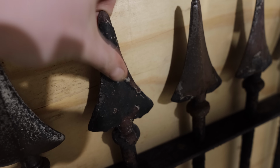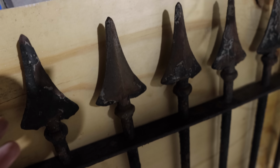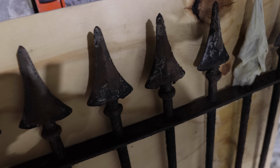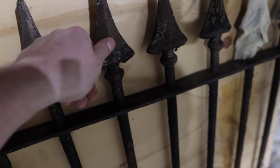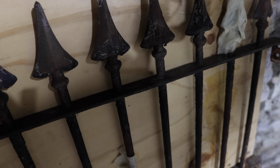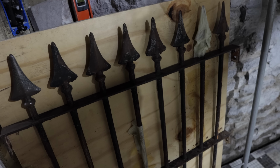While most of the paint wants to come off of this pretty easily, you could just kind of chip it off. I usually use a very stiff putty knife or a razor blade, depending on how stubborn the stuff is. Some of it though, it really likes to cling, this paint. And so trying to get this back to base metal, that way you don't have all this crackly paint left all over it, and you have a very nice clean look across the board and something that's very uniform, that takes a lot of patience.